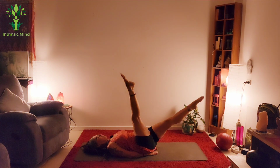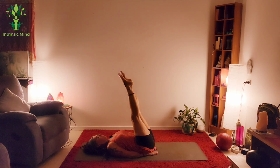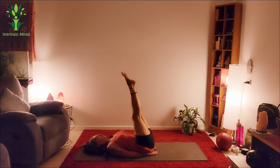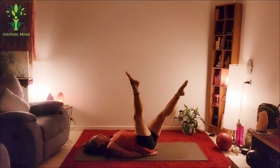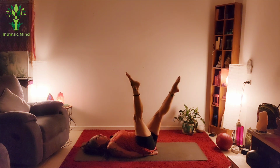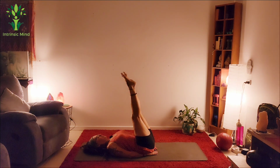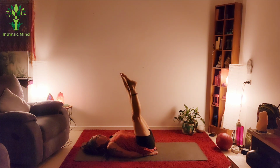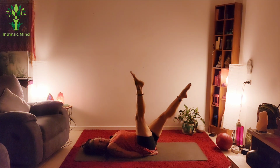I'm going to advance it by picking that leg up and coming out to the side. Good couple of times here. Stay really solid in your legs by pointing the toes. It's either generally pointed toes or flexed toes. Today we're pointing. It helps to really mobilize the joints. Stay with your breath.